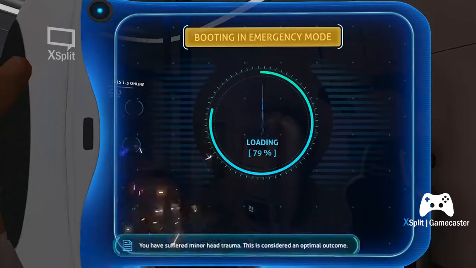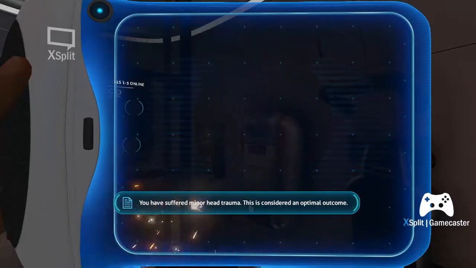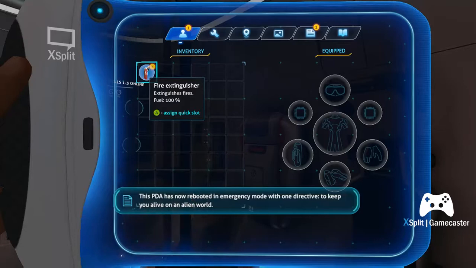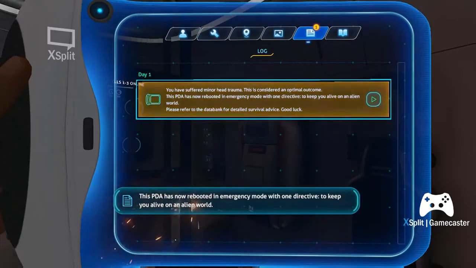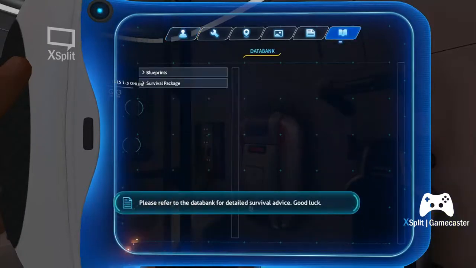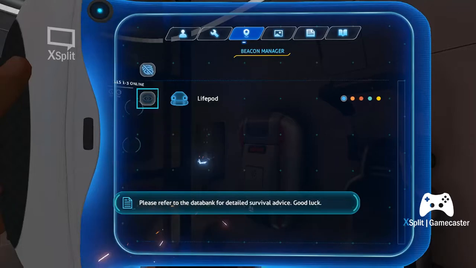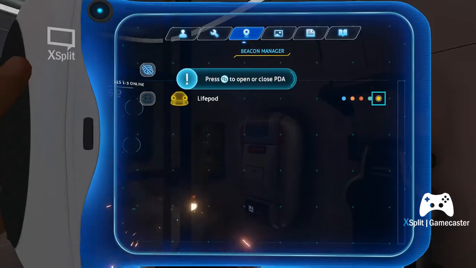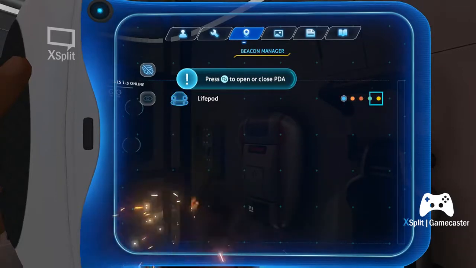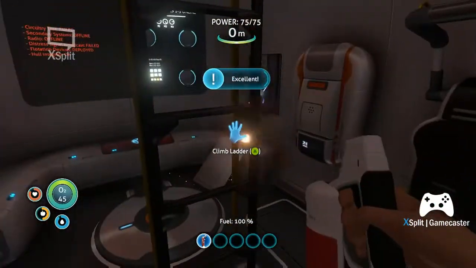A little faster. You have suffered minor head trauma. This is considered an optimal outcome. This PDA has now rebooted in emergency mode with one directive, to keep you alive on an alien world. Please refer to the data bank for detailed survival advice.